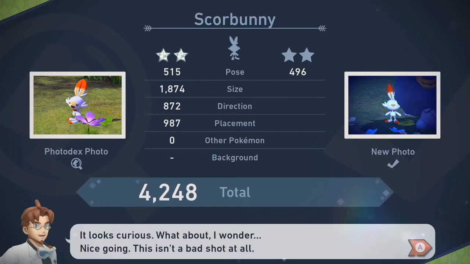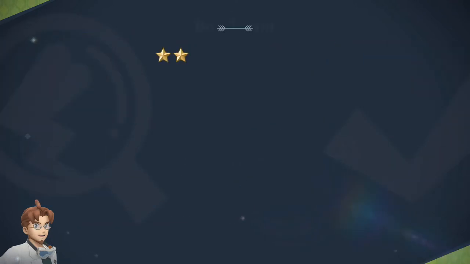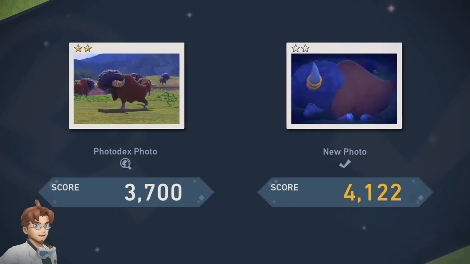All right, Scorbunny. Oh, direction placement. It was close, but nah, no score. I got beat out on the pose and the size. I need to be a little bit closer. All right, that's fine. Nice work. Ah, that one's better, though. That one's a lot better, apparently. So, yeah, we'll take that gladly.